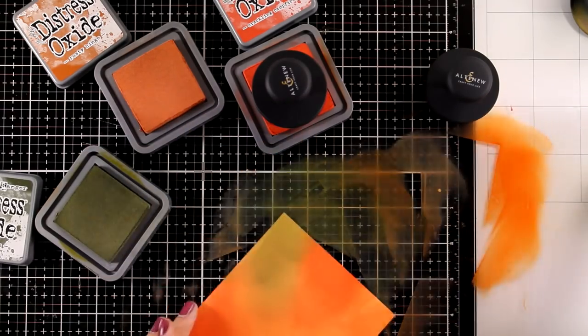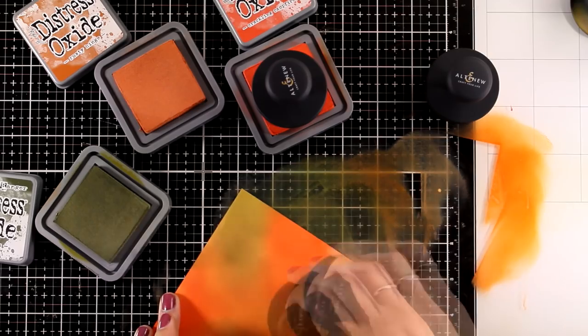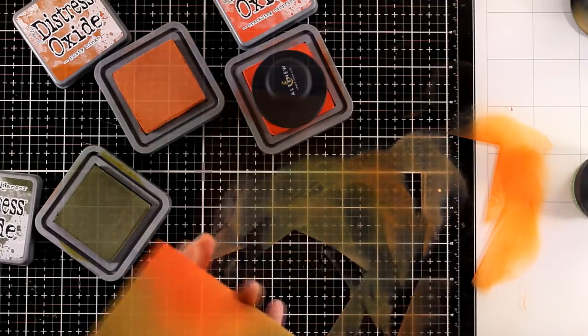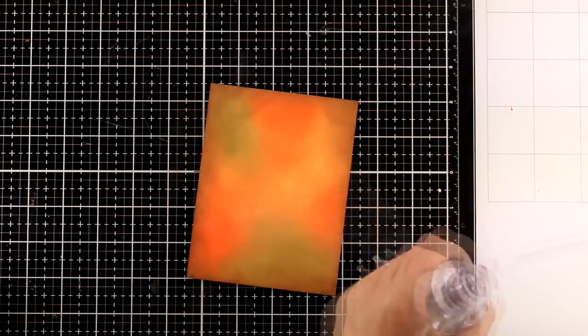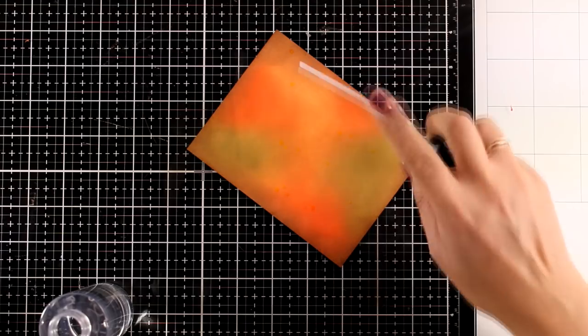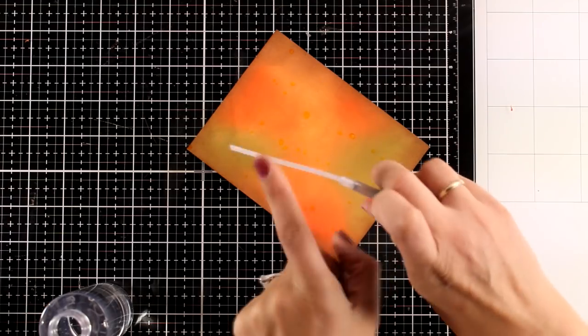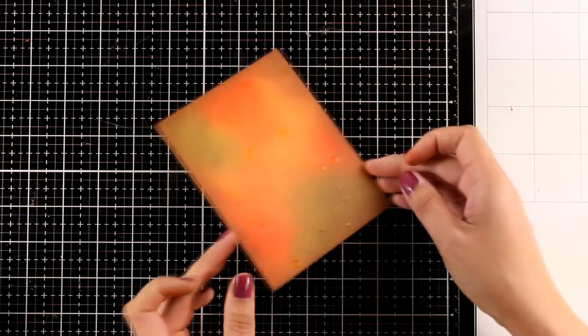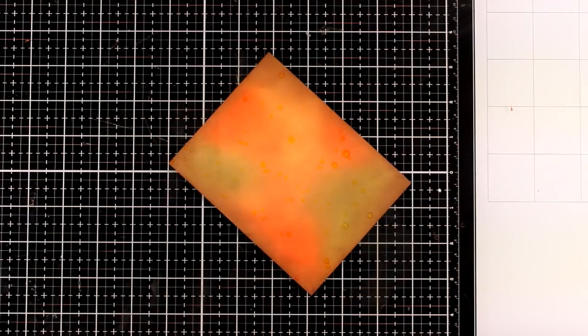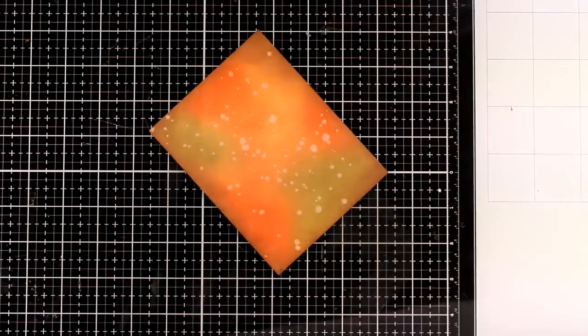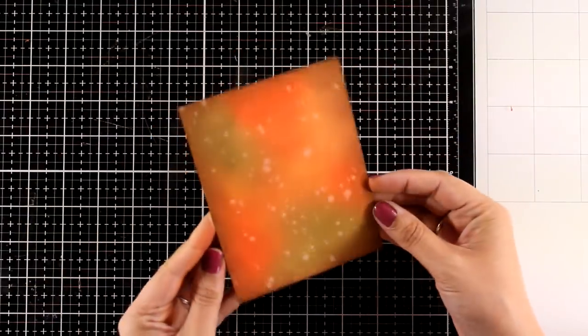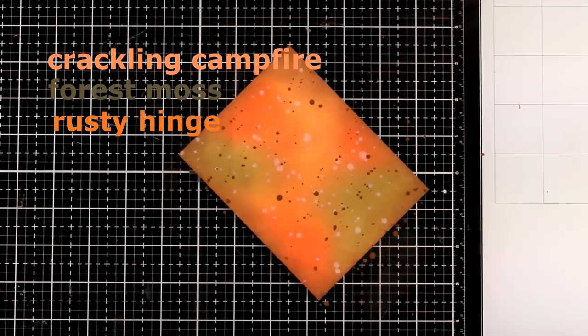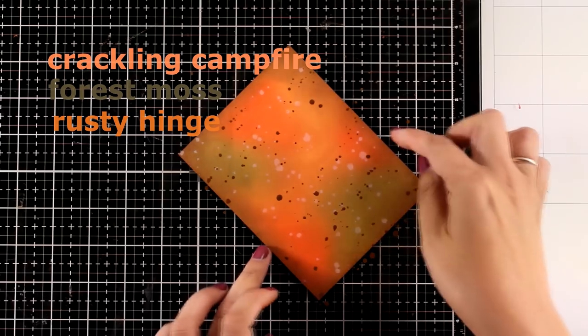I also have to say that for these three backgrounds I was working on watercolor paper which makes blending distress oxide inks even easier. Now to complete the messy look that I'm going for I'm going to add some water splashes. Again this is distress oxide ink on top of watercolor paper which means it's going to lift color a lot. I'm going to leave it for a few seconds to react. Here is the finished look, I absolutely loved that. So here is my favorite fall background and now let's turn all three of them into cards.